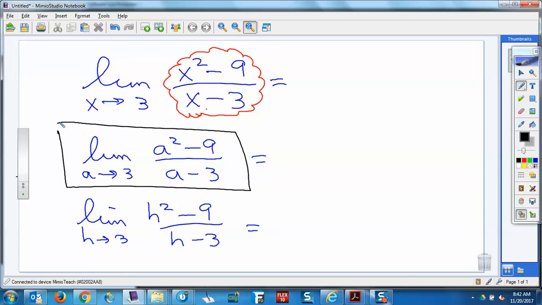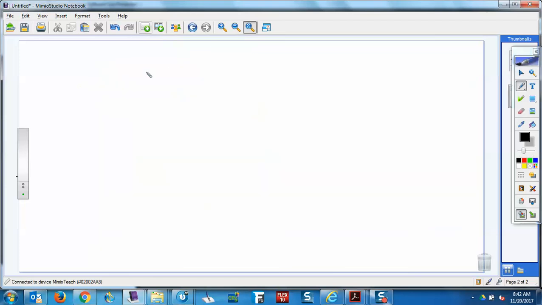Now, why do I say that? Well, what's the first limit we learned about? The first limit we learned about said what right here? H approaches 0, right? The limit of the derivative was H approaches 0. So if we were going to do one of those on our calculator, we would need to not put H's in, we need to put X's in. Matter of fact, let's do one of those that we already know. Let's use our calculator.